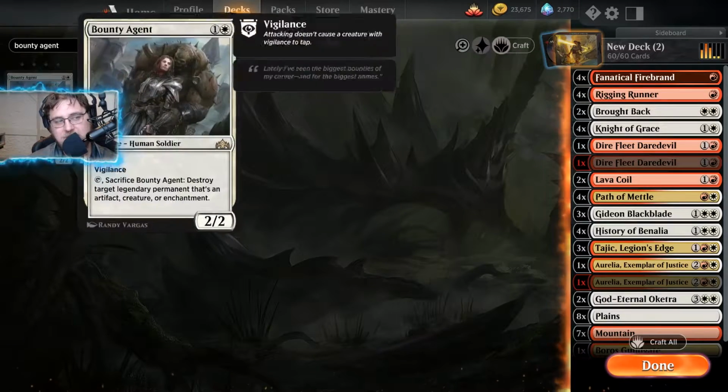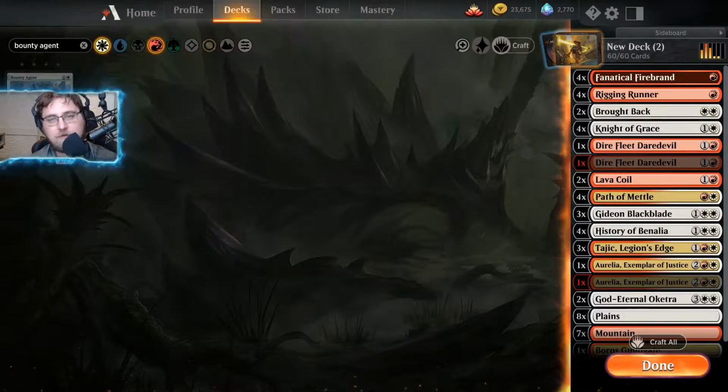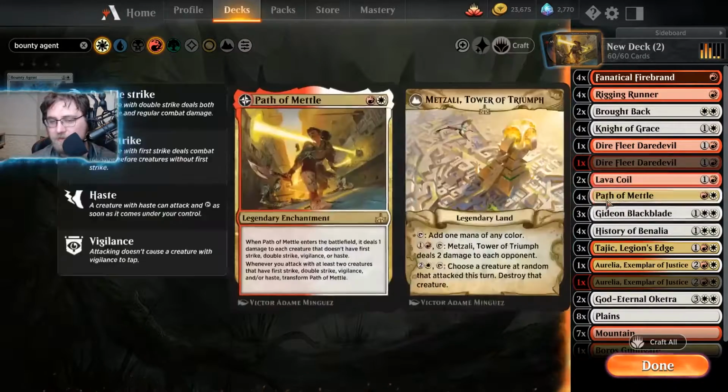I mean, unfortunately, it doesn't hit planeswalkers. It only hits artifacts, creatures, or enchantments. So it's not that great against Planeswalker decks. More so just to hit some of those problematic legendary creatures or something like that. So, 3 times Aurelia.